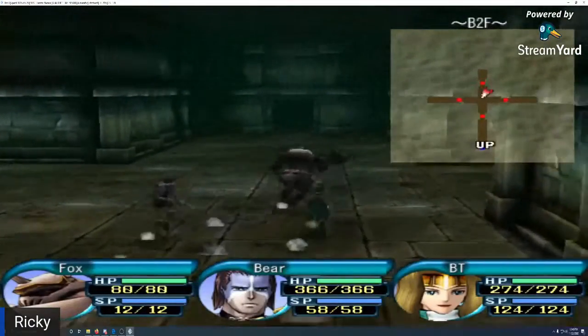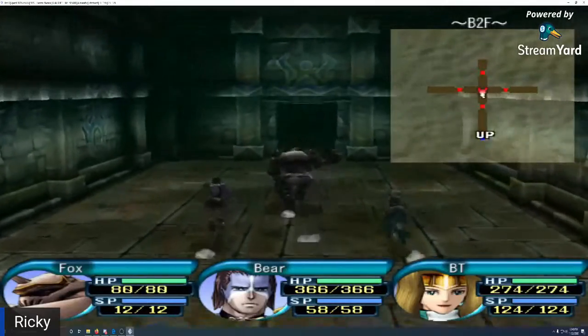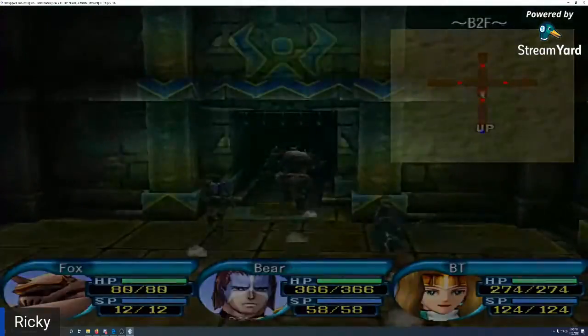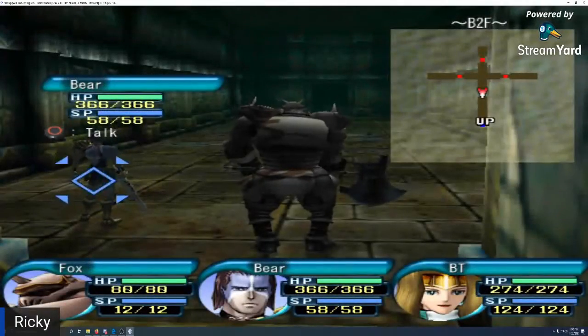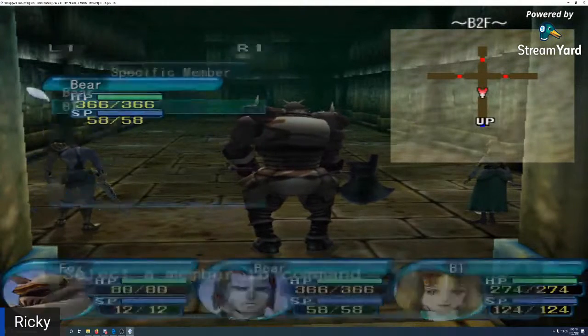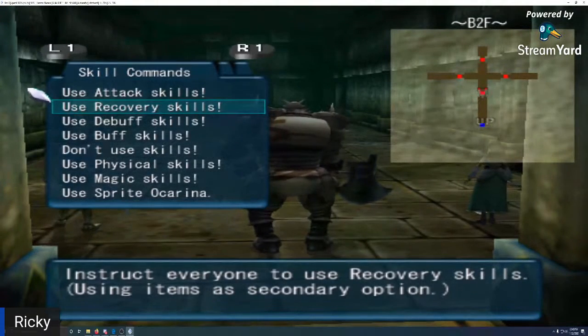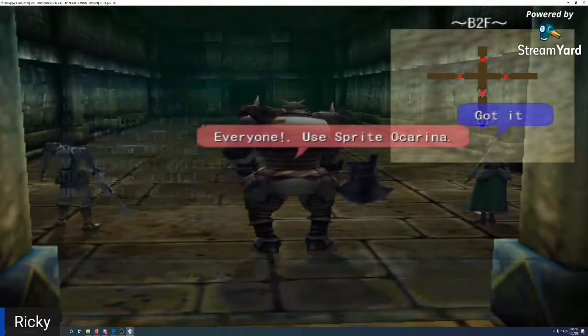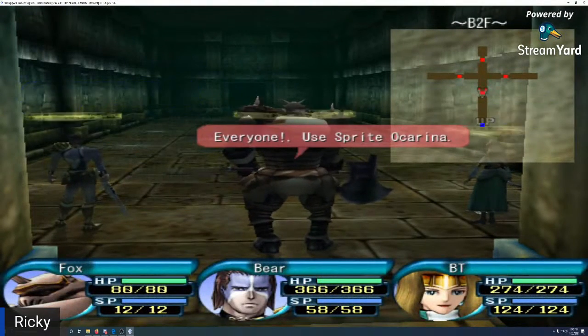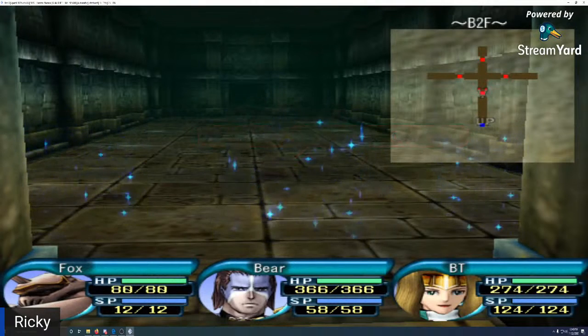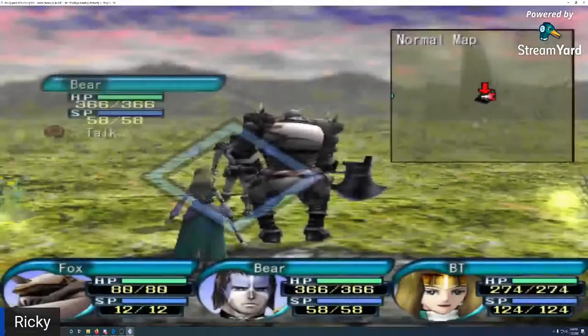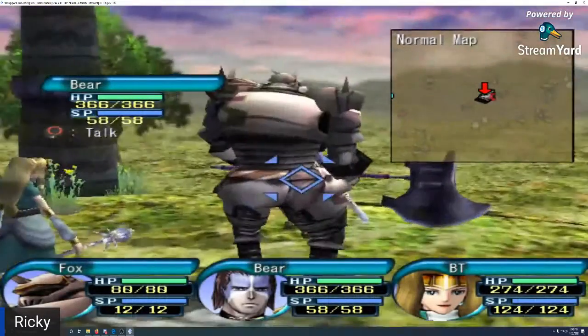Okay. Well, it's a physical downgrade, but yeah, I'd hold on to it nonetheless. So should I just leave the dungeon by going out the same way I came in? You could go the old-fashioned way, or if you hit the square menu, there's going to be a command for use Sprite Ocarina in hit R1. Yeah, down at the bottom there. And offline, your companions will always have one with them, so you really don't need them on your own, but it doesn't hurt to have a few on hand for when you're playing online.